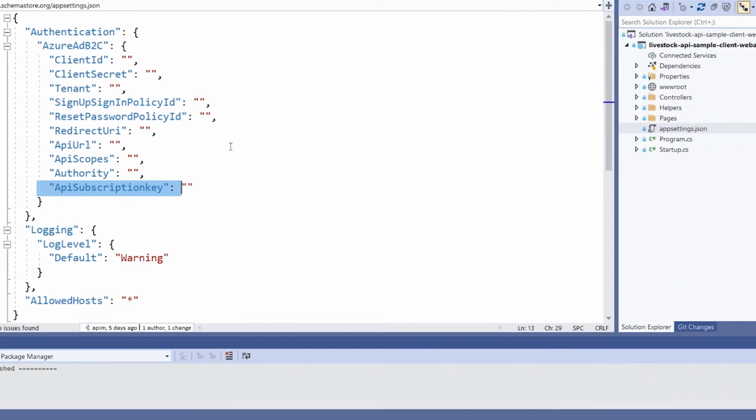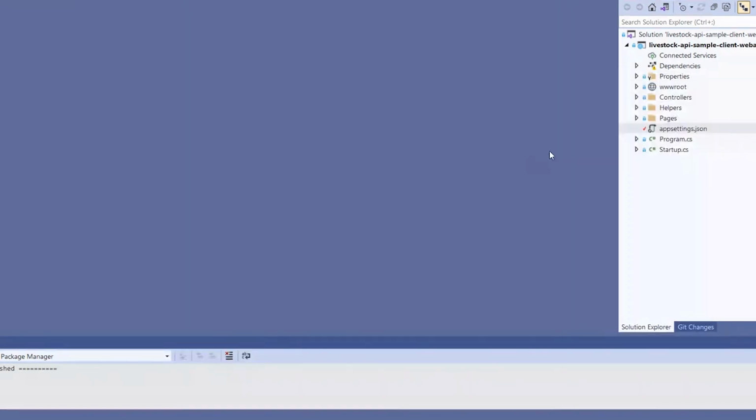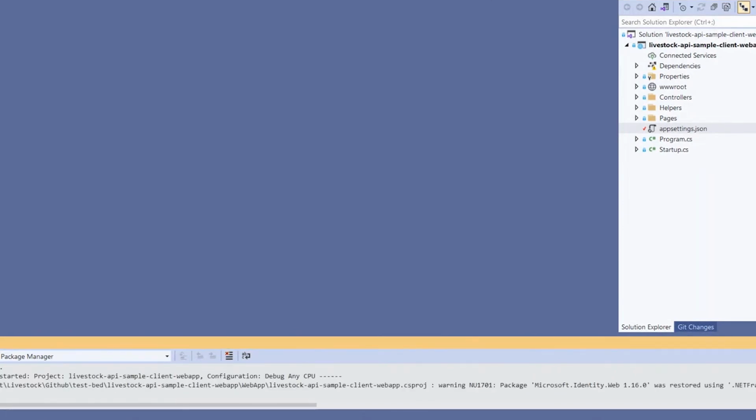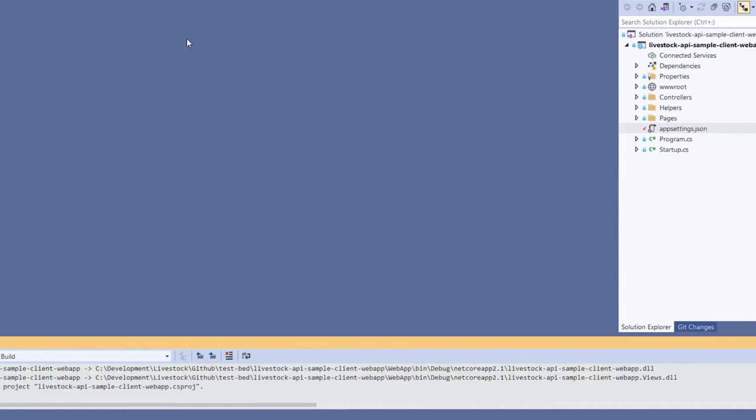Now I'm just going to go and use an app settings file I've already prepared with values. Okay, so I've now configured the app settings file. That's all we literally needed. So I'm just going to run the project now by clicking on IIS Express on the top. That should open up the browser and show me the application running. There you go.